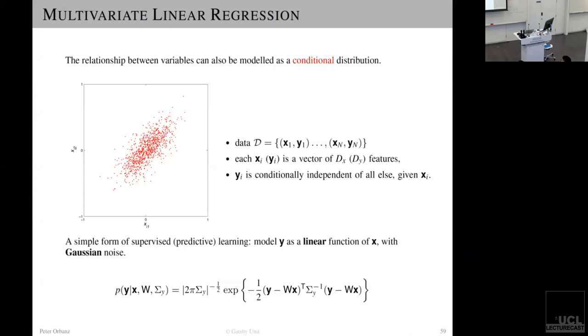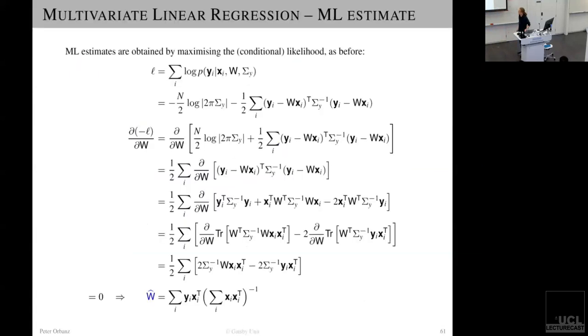Now somebody gives us pairs of x and y, and we have to determine the parameters of this model. The model is given by a Gaussian distribution. There are 2 ways that we could go about that: we could take a maximum likelihood approach, or we could take a Bayesian approach. We're going to look at both of them. Maximum likelihood first.